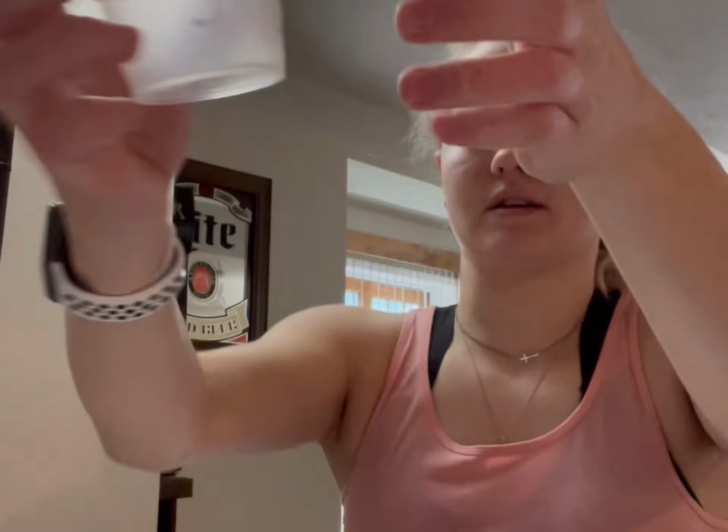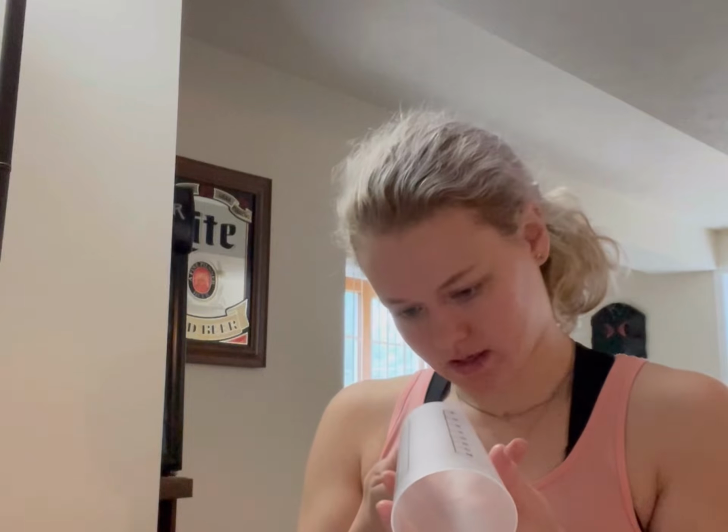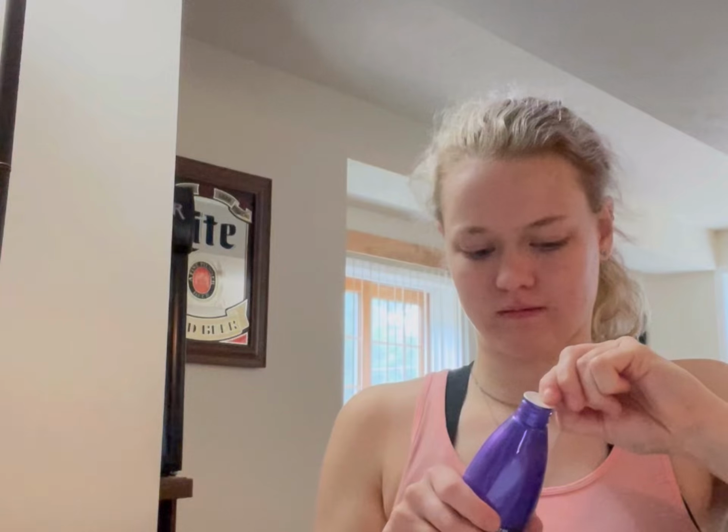Okay, and now I'm gonna take my handy dandy measuring cups. See, it tells you the ounces and milliliters, excuse me. But yeah, so this is a nice little cup that I'm gonna pour into. I'm gonna open this. Here comes that sound. Or not. I guess that one didn't make that weird sound.